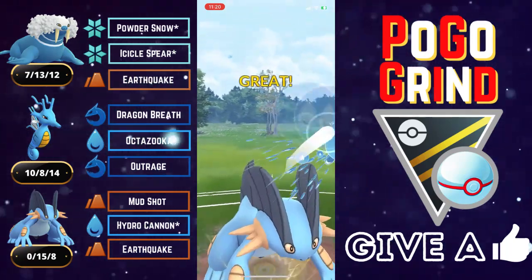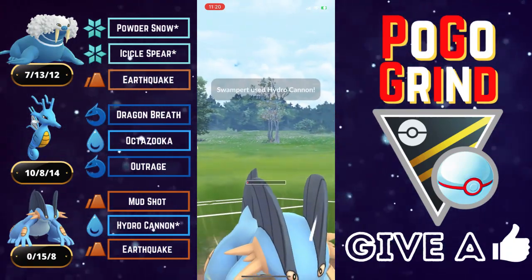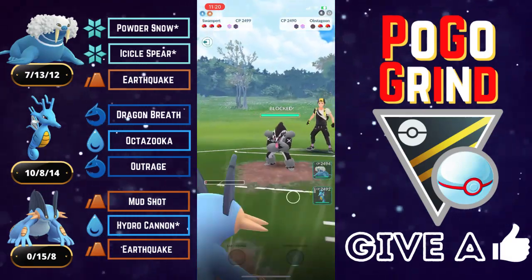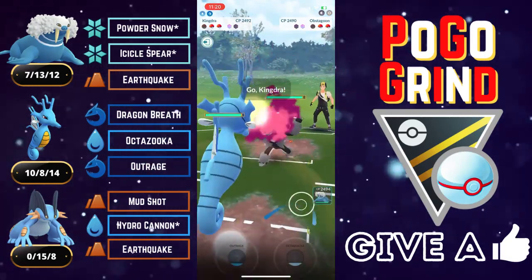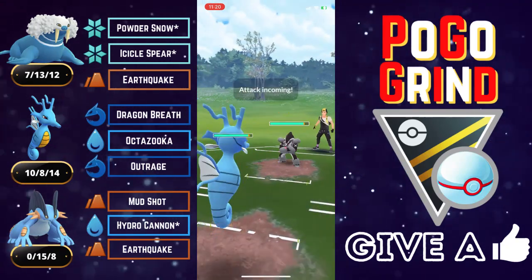Very interesting. They came in with Obstagoon, likely to get ahead on energy. Gonna look to go for this Hydro Cannon. They do shield, so that's okay, guys. We maintain switch advantage with our Swampert. You love to see it.